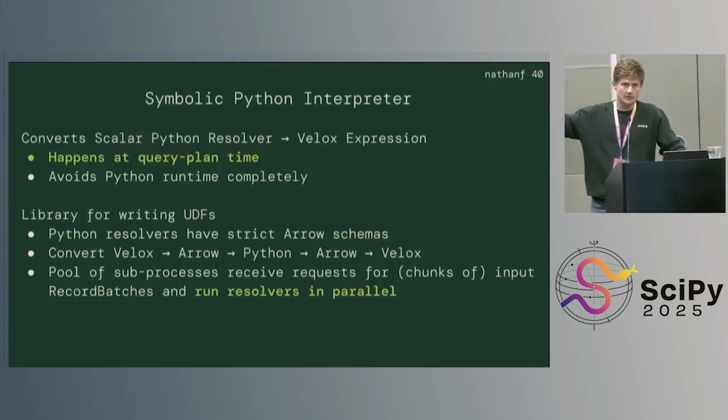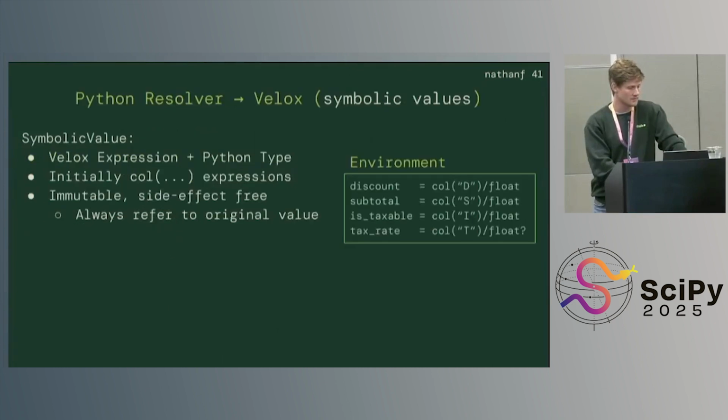And so we'll take the Velox columns, which are the inputs to our function. We'll turn them into Arrow data, or record batches. We'll then run that through this interpreted Python, which will output Arrow, and then put it back into Velox. And of course, if we can't do this, we don't have to have 100% coverage on the language. We can always fall back to running Python through some subprocesses.